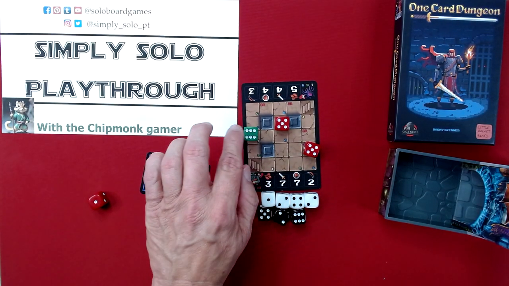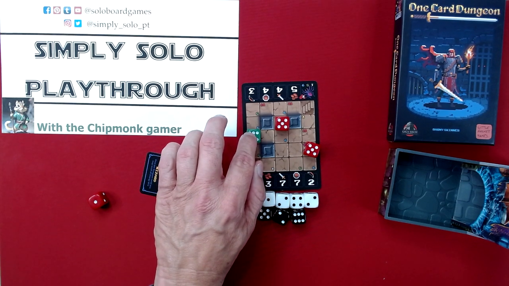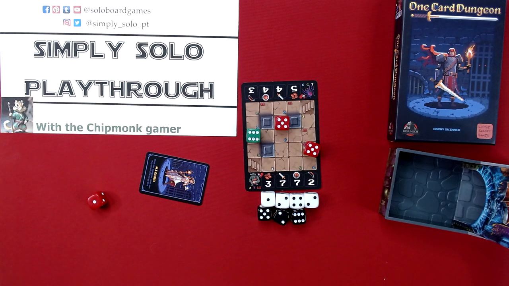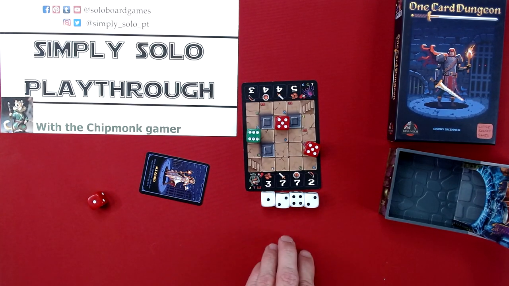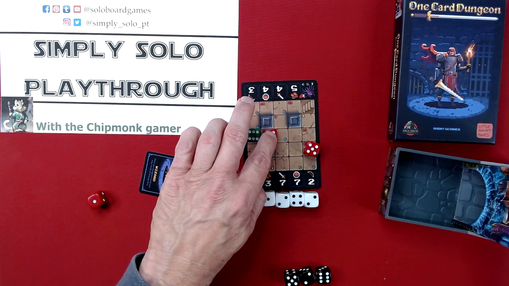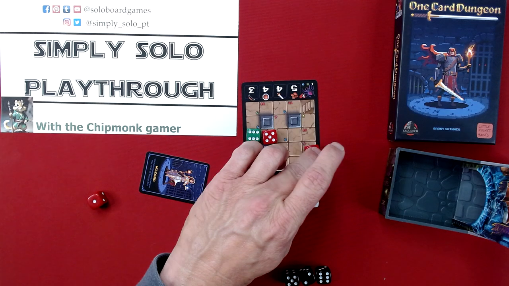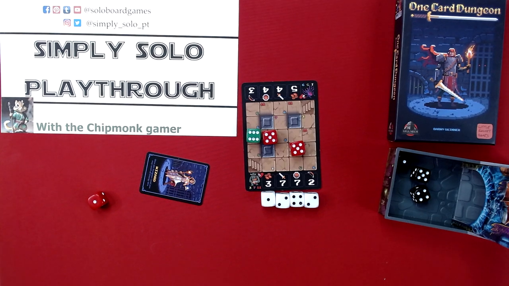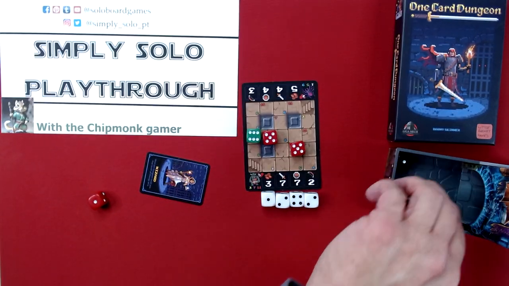Two, four, right there. Okay, that's good. They then go on ahead and have a movement of 3. He'll move there, and he will move here. So like most things, we want to divide and conquer.